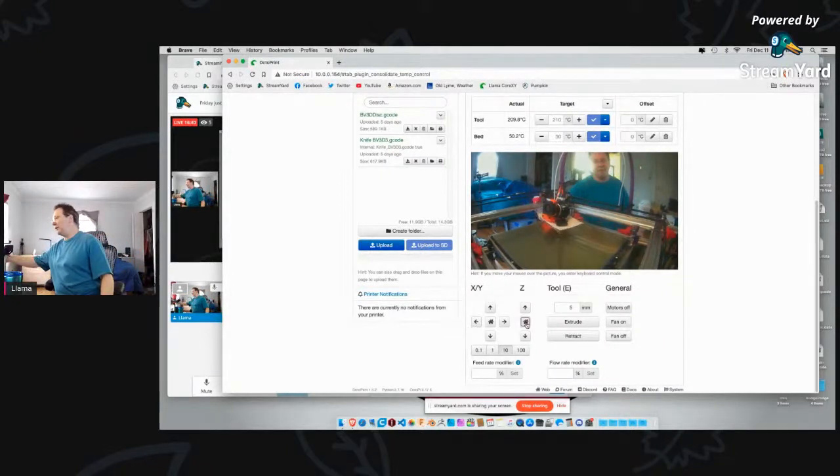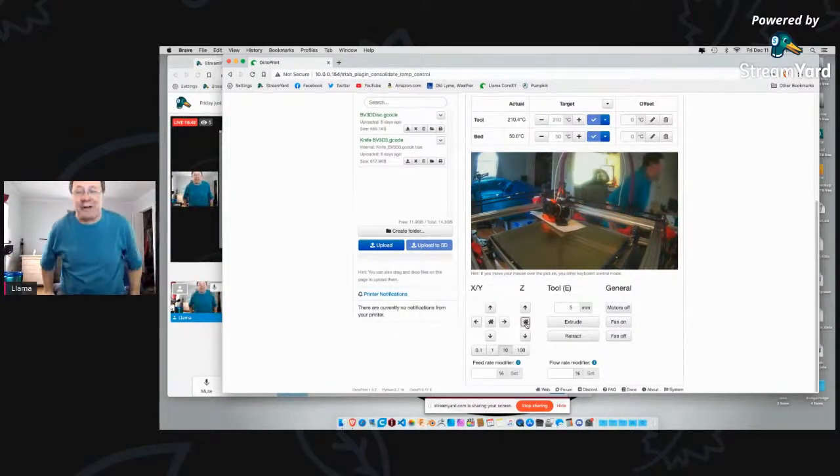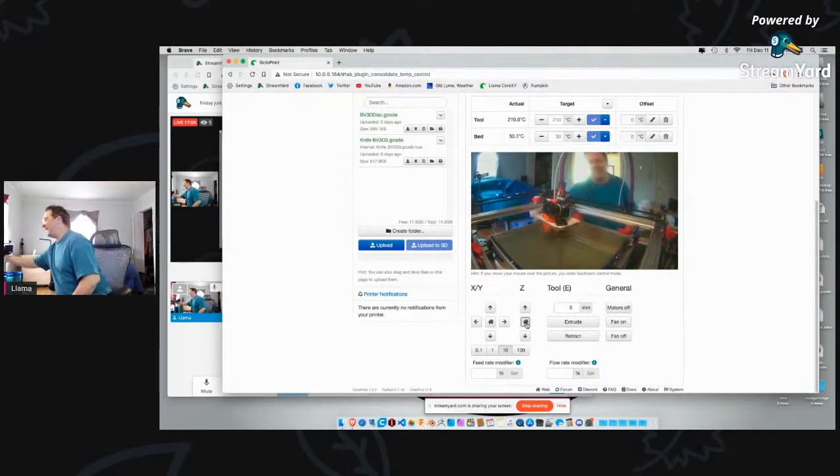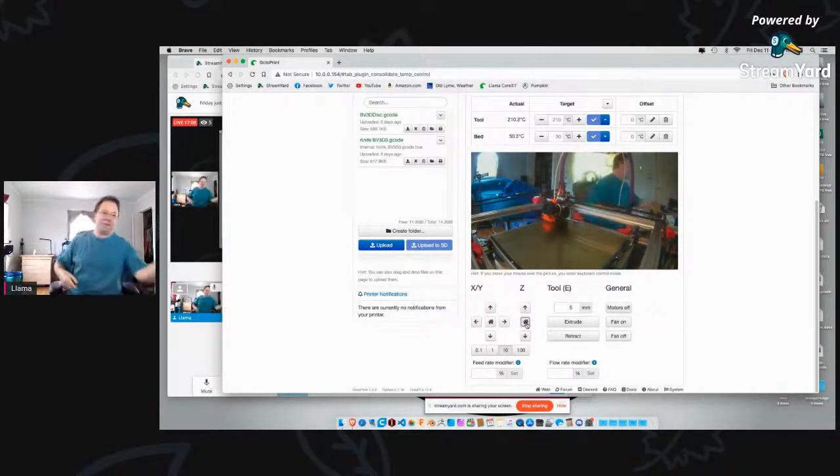They used to tell you to do 2 pieces of paper because it was such a piece of crap, and the bed was made of plastic, not any kind of metal. If you hit the hot nozzle into the bed, it would melt right through it. So you did it with 2 layers of paper instead of 1 because you had that extra 0.7 millimeters of safety layer. I'm not kidding you. And that should be pretty good.